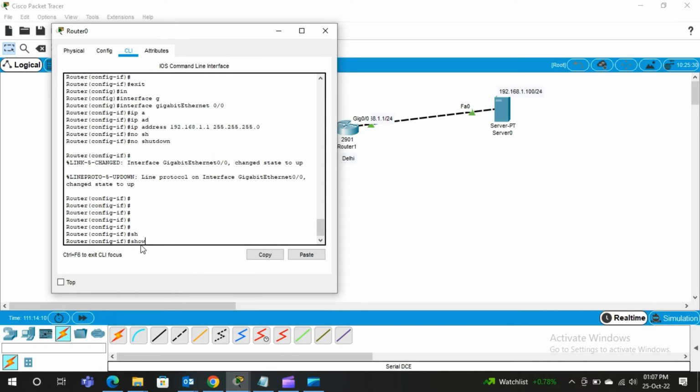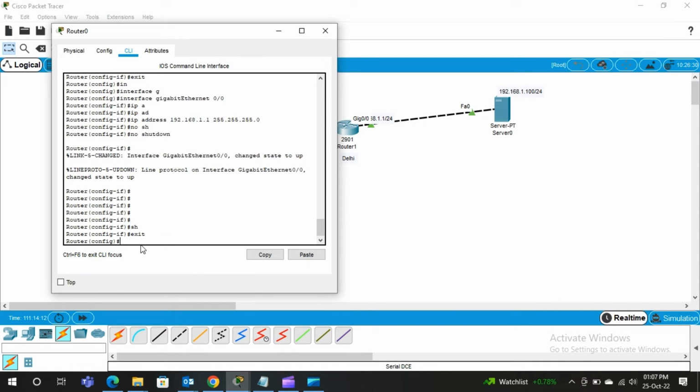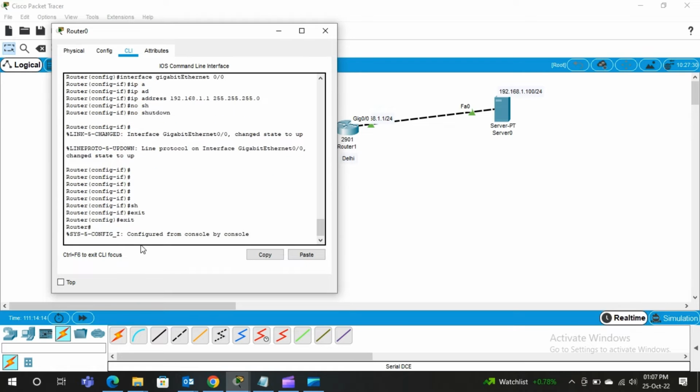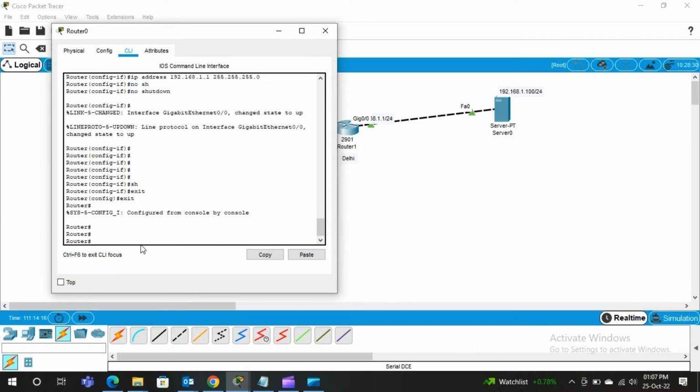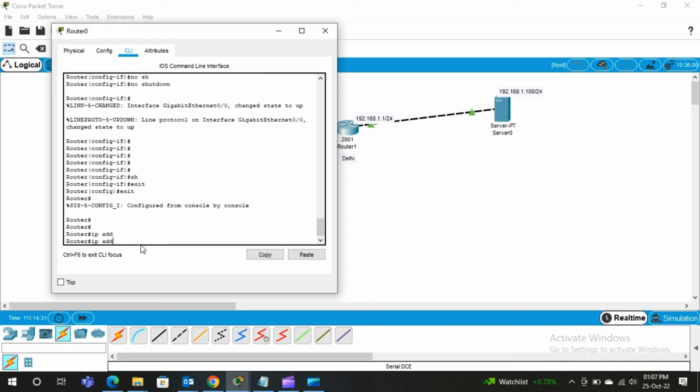Exit. Now you can check the routes, and IP routes configured as static routes.